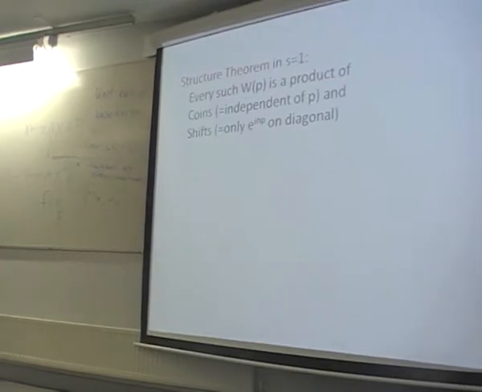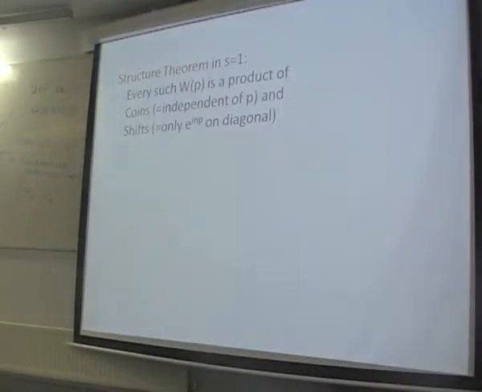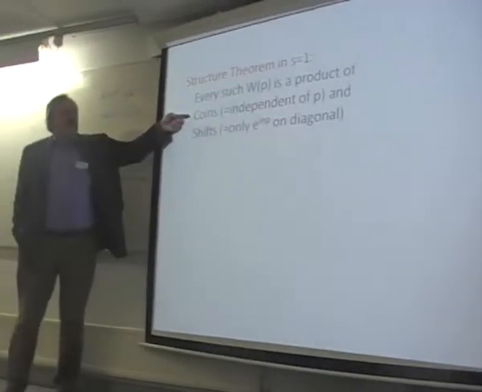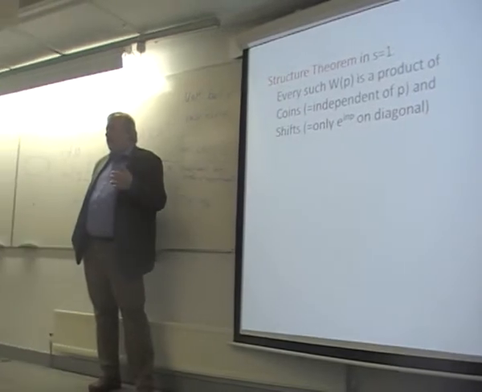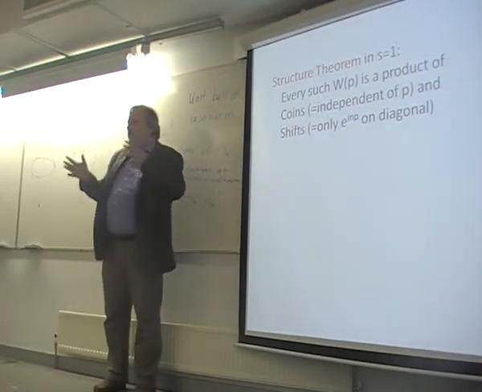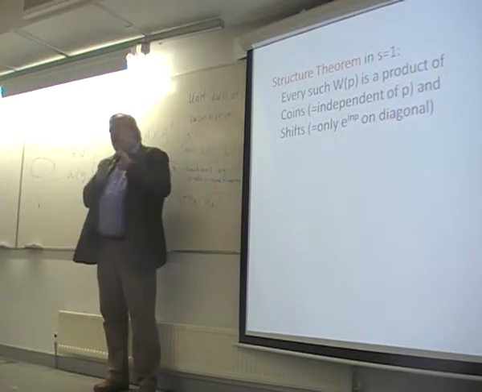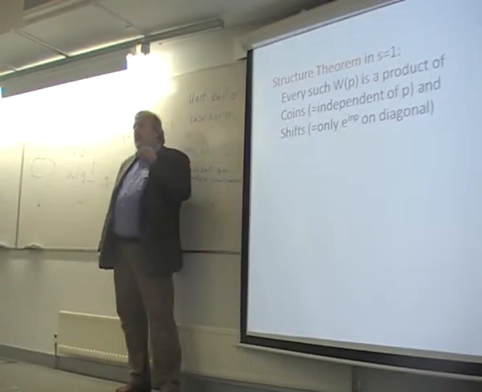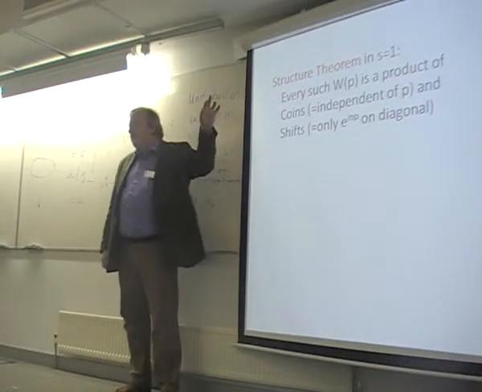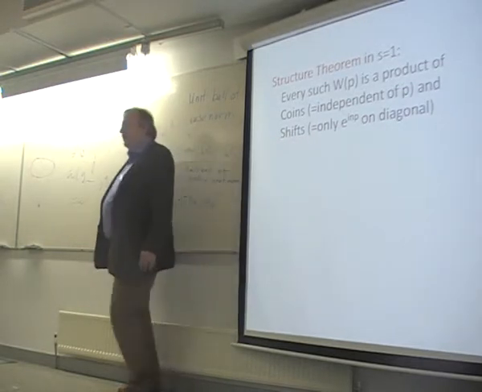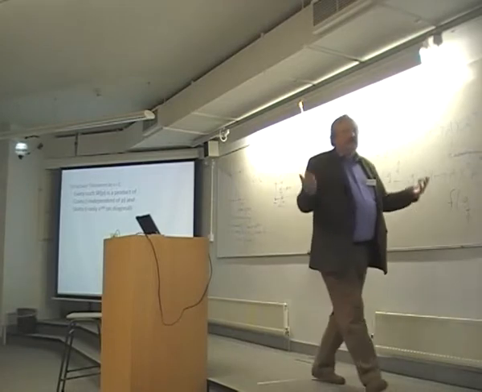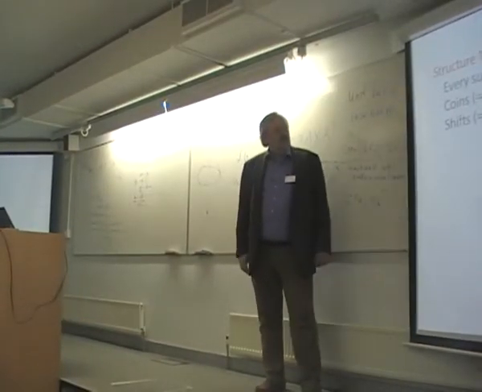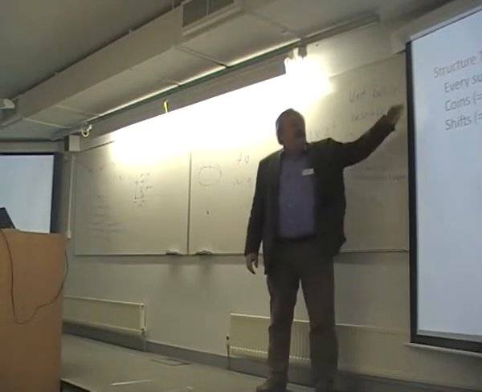So how can you make them? Well, there is a structure theorem that tells you how to do that. This is valid only in one dimension. So, of course, you can use it as a toolbox to build such walks. So you have coins. Those would be unitary operations that don't contain the value of p. Of course, any such unitary operator is okay, but they would just correspond to the local operations without any shifting. Then you can make shifts, and they only have shifting phases on the diagonal, like e to the i n p in some entry on the diagonal would shift that component by n. And you can have various configurations of that. And then you multiply together a couple of those, and you get one of these unitary matrices. So this is actually how you could generate a typical random quantum walk, just combine possibly several of those steps. In one dimension, this is the only thing you can do.